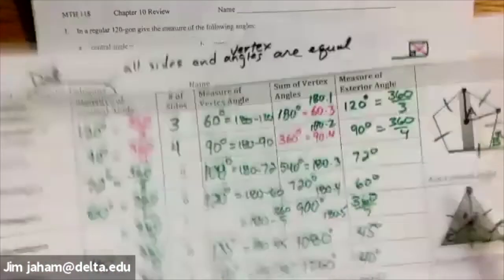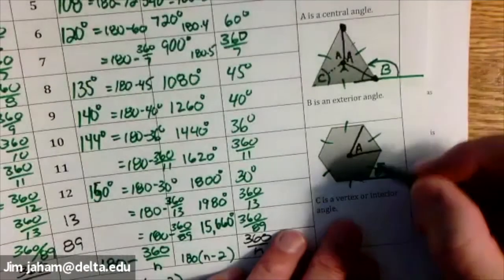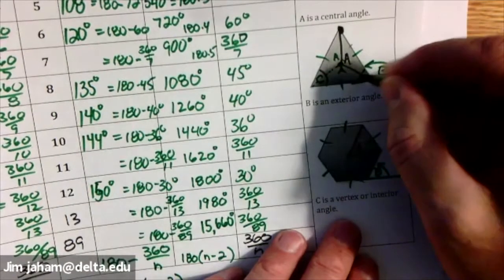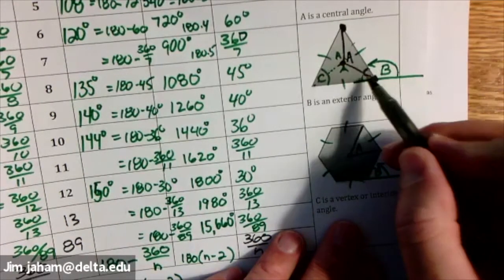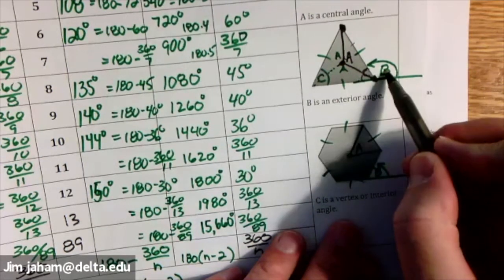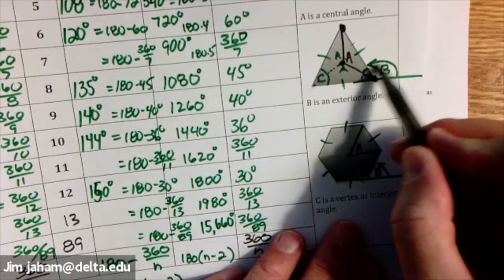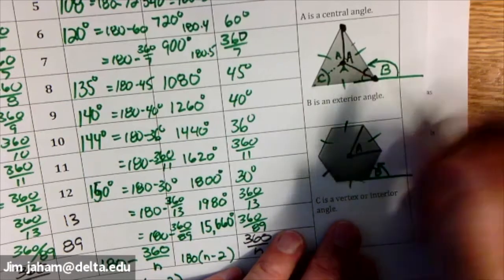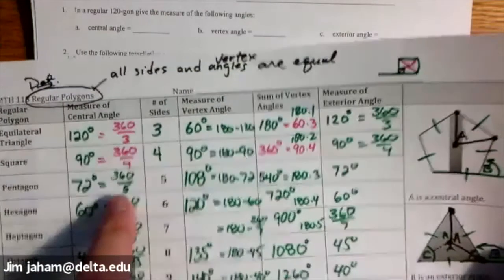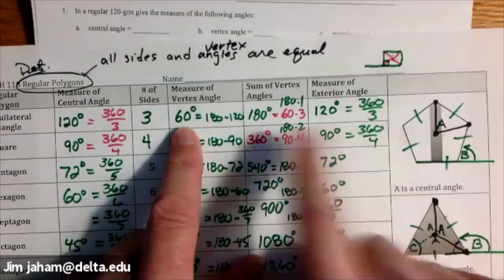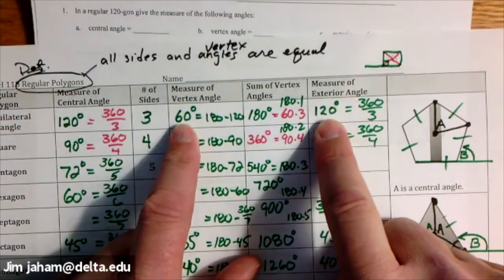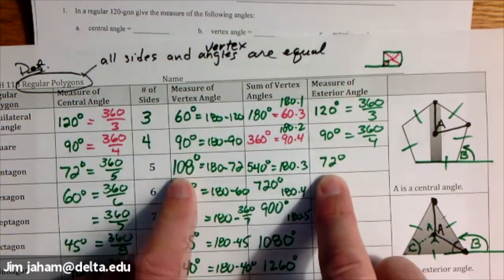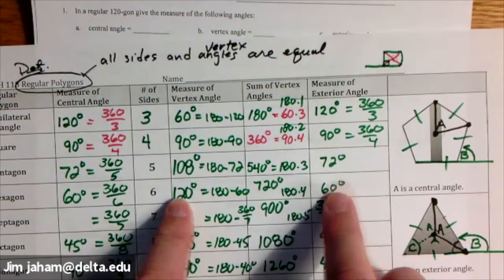And it turns out that if you add the central angle and the vertex angle... here's the central angle, here's a vertex angle, here's an exterior angle. The exterior angle B plus the vertex angle C, if you add those together, you get 2 angles along a straight line. That's 180 degrees. So if you add the vertex angle and the exterior angle, these two added together will be 180 all the time, every single time. And these two get 180, these two get 180, and so on.